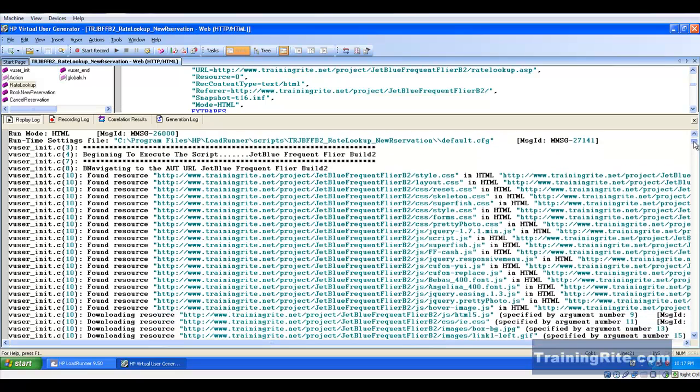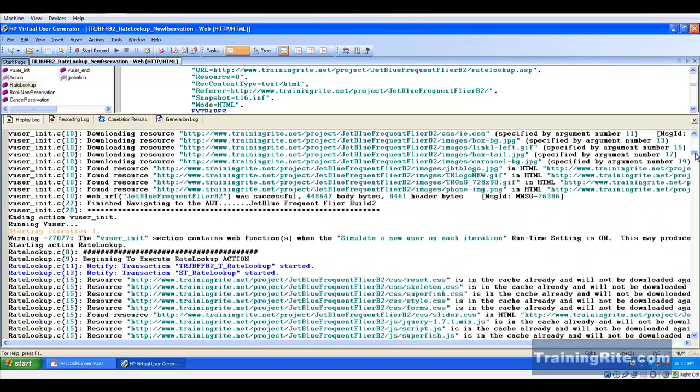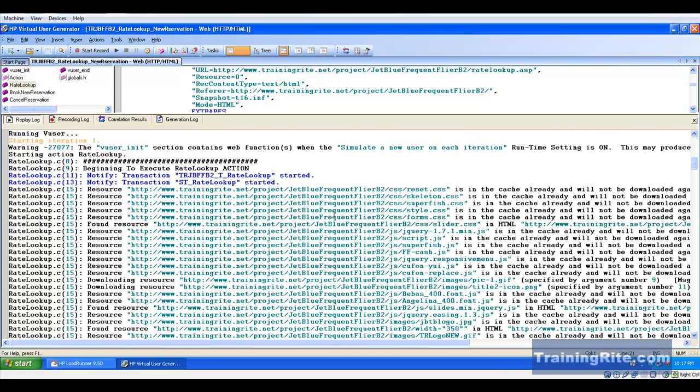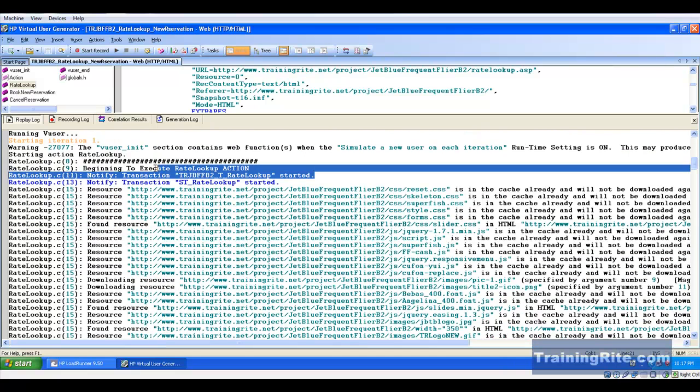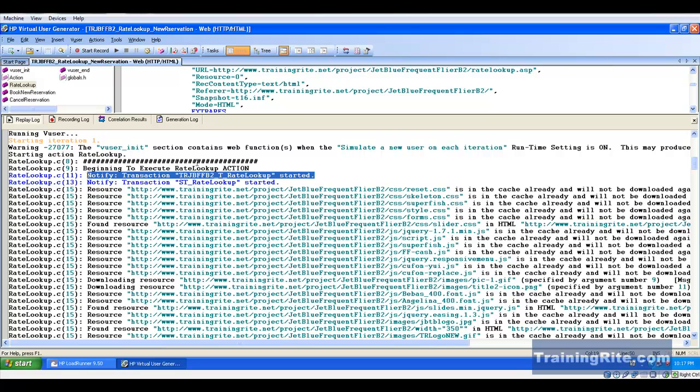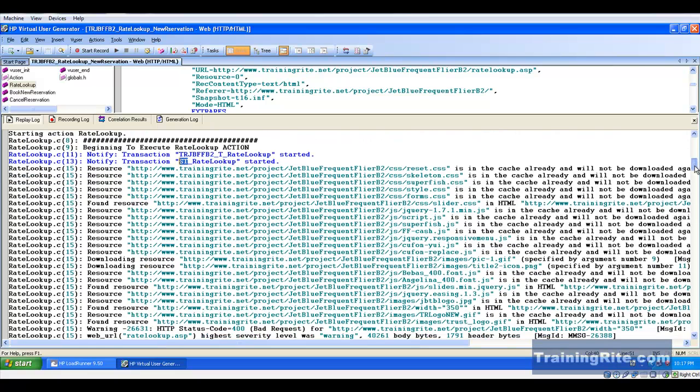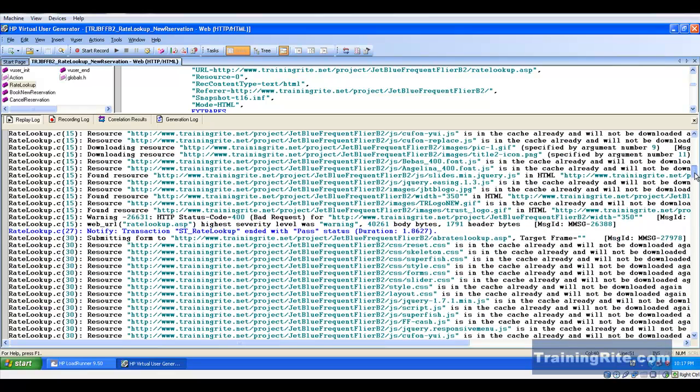Over here, I am interested in the rate. Here you go. You see, in the rate lookup, this is the main transaction. And then there is a sub transaction, ST sub transaction for the rate lookup. We'll have 3 iterations, so here it ends.